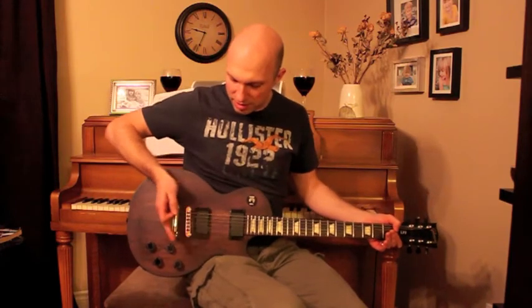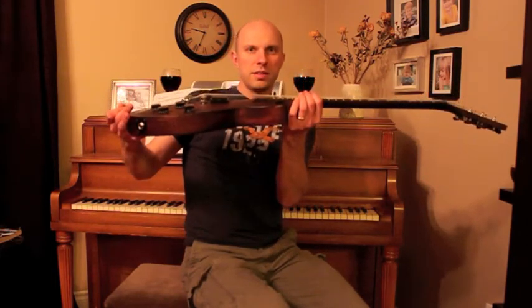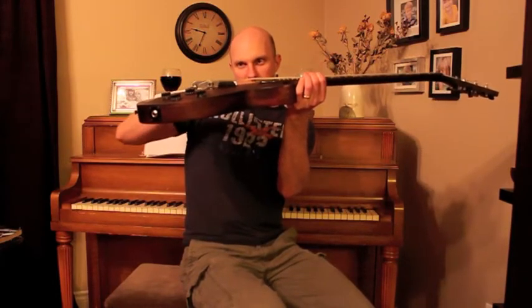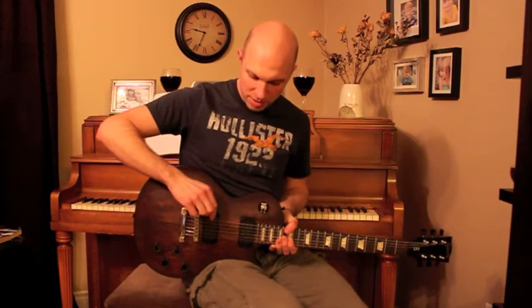That shorter scale length was enough to kind of throw off my picking hand and not quite know what to do. The other thing you'll notice is that on a Strat-style guitar, the neck and the body are on the same plane, but on the Gibson, the body comes at a different angle and the bridge makes up some of that height. So there's a lot more real estate between the string and the body back where I'd normally put my hand, which I found a little awkward — it just took some getting used to.